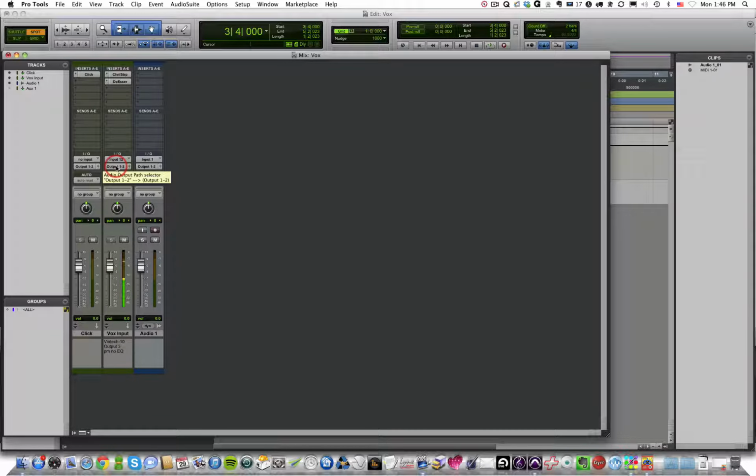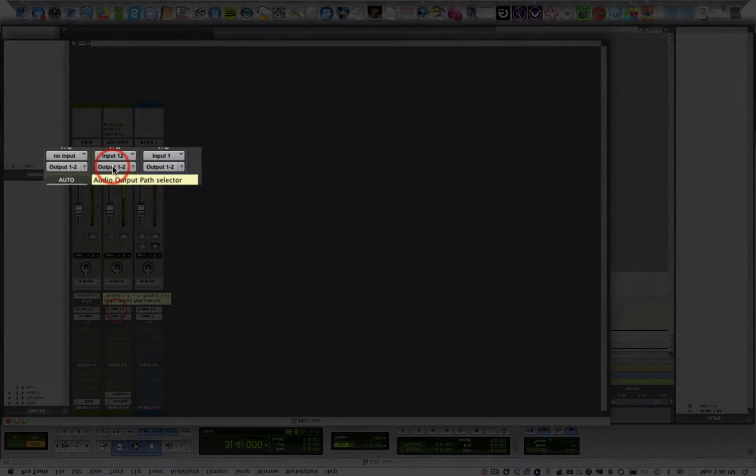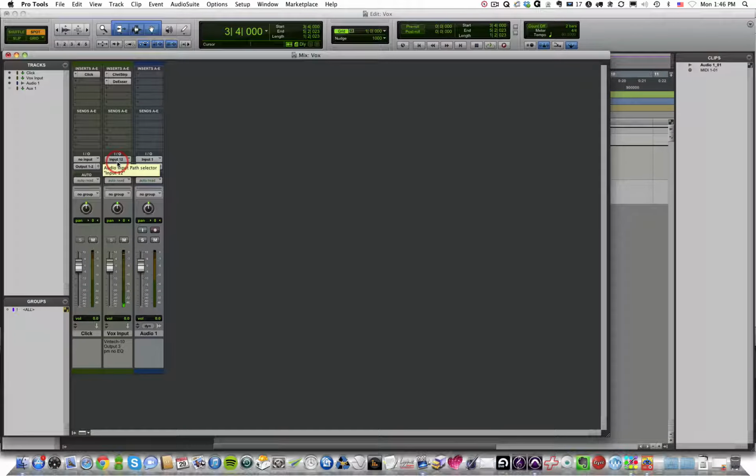This is where we tell Pro Tools where we want our audio to be received and/or sent. So right now you can see I'm receiving from input 12, and I know that happens to be the location where I've plugged in my microphone. So if we wanted in this case to record onto this audio track, we could set our inputs to receive also on channel 12. And now we're ready to receive audio on this track. All we'd have to do is press the record enable button, and you can see I'm receiving signal here.